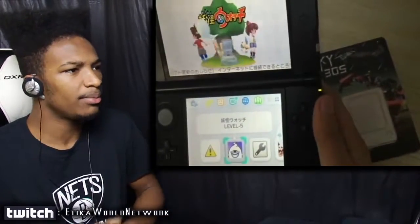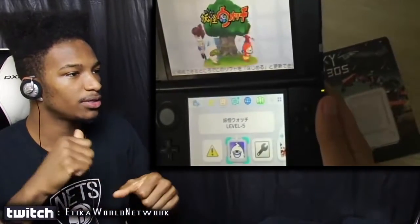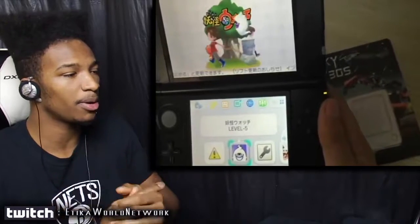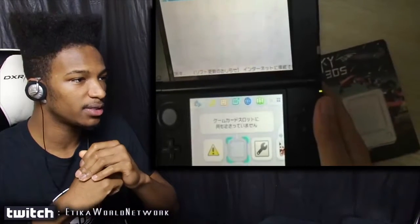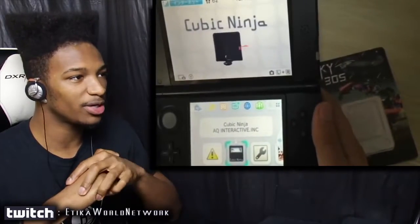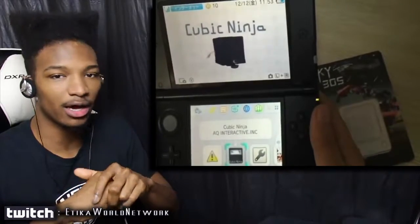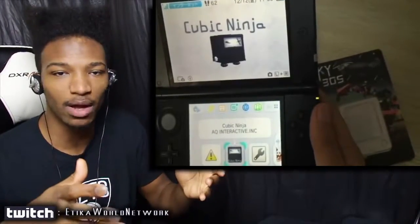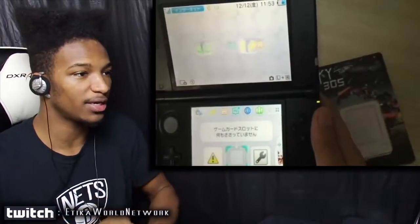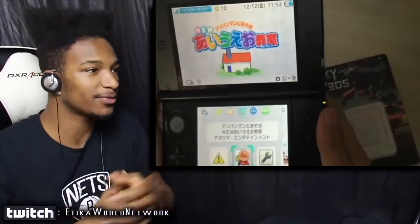It's pretty cool, actually. Even though it's a Japanese 3DS, I'm waiting to see if there's an American title that's going to be shown in the game cycle that he's going through. Because if there's an American title, then it bypasses the region lock. Sure enough, that's Cubic Ninja. So it looks like the Sky3DS will be bypassing the region lock of the 3DS ROMs as well too. So that's a really big incentive right there to purchase the Sky3DS if you can't wait for the Gateway to catch up to 9.4, if you update it, that is.